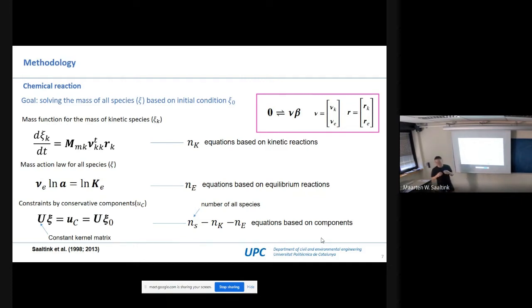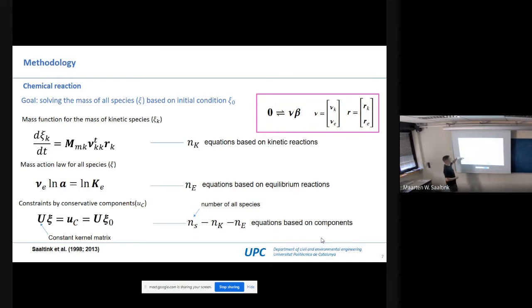because when we solve the chemical reaction system, the unit of chemical reaction is usually molar, but in our transport system, we usually use kilograms. So this is like the molecular weight. With this matrix, we transfer the molar change rate into the mass change rate in kilograms per second.